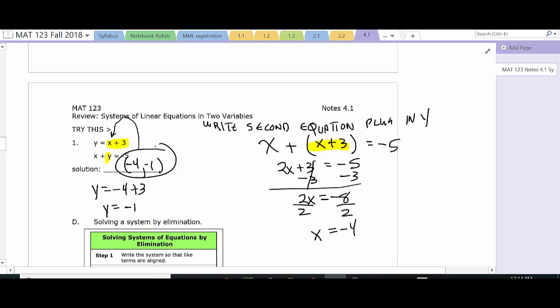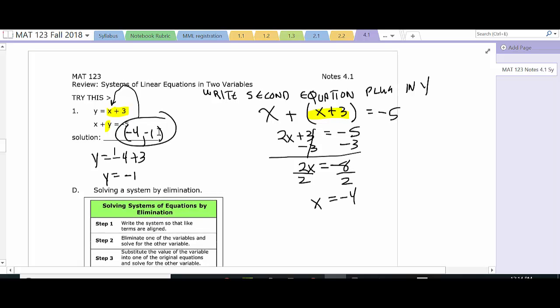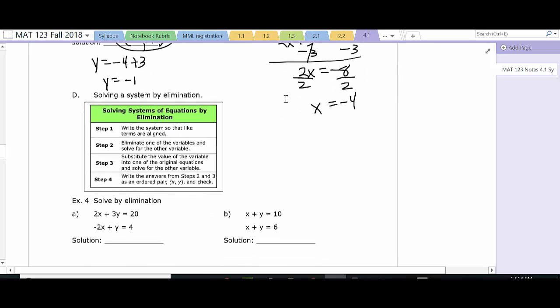All right, how many people got it? Okay? That's all you do. Now, what we're going to do, we're going to look at substitution. You're not going to probably do that too often, but you'll do it sometimes. Particularly if something's already solved for a variable, that's a real easy way to solve your system, okay? So that's how that goes. Next I'll show you elimination. This is what you do most of the time. We're going to do this in this class most of the time, and then we're going to start learning what's called a matrix, where you can do this with a computer, okay?